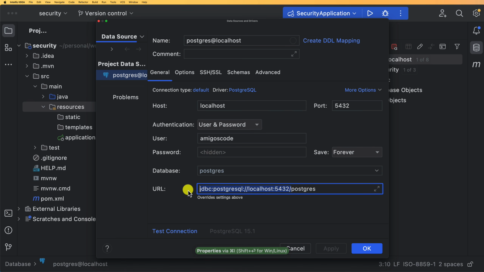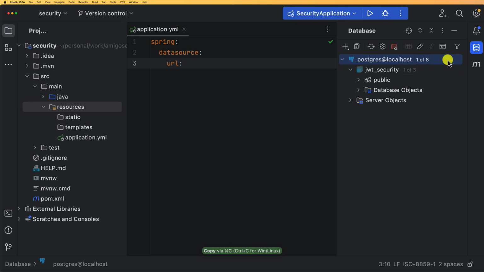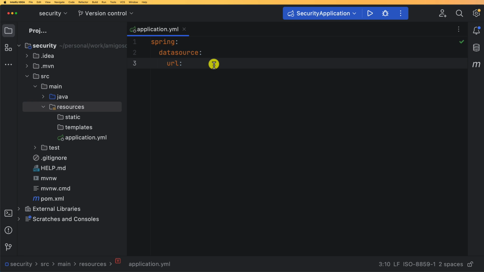You copy this part right here. It's jdbc:postgresql and then the address, port, and the database. So let me close this. I will paste this one and make sure here you write the correct database name. So for us, we called it JWT security.